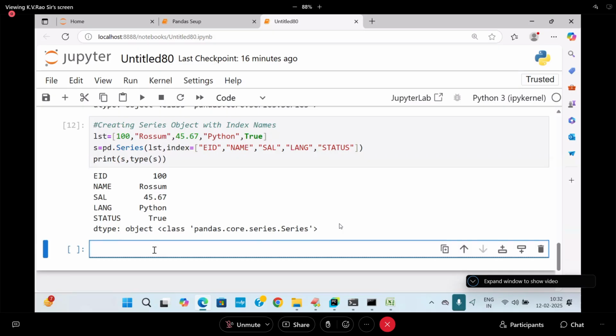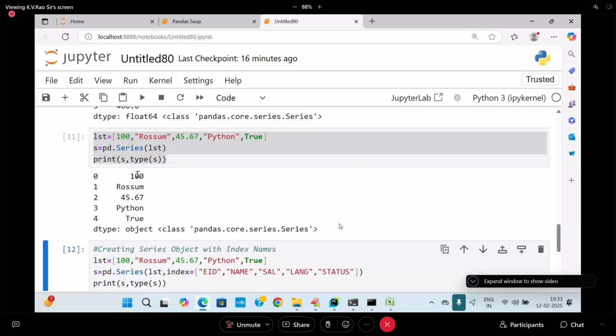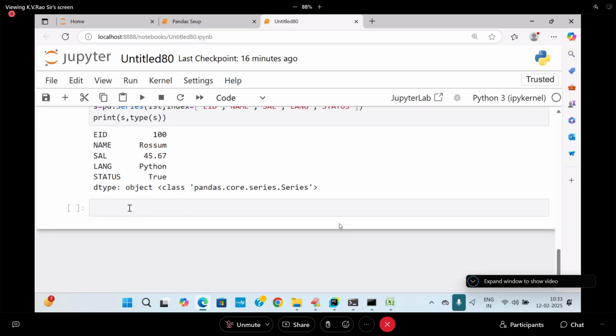How to get ENO? Generally in NumPy and all those places, with indexing or slicing. Here I can get it based on the name. Series index can be available in how many ways? Two ways. One is the default index starting from 0 to n minus 1, whereas you can also give column names, an index name. Not only indexes with 0, you can also give names.